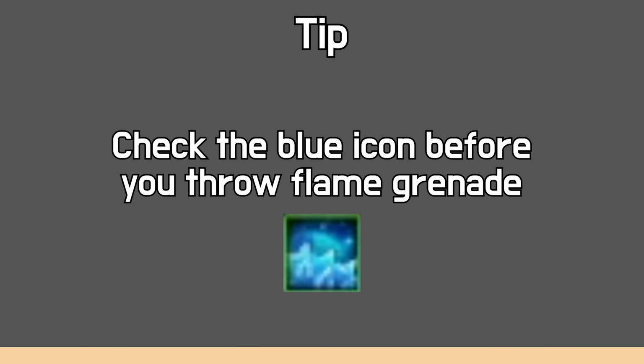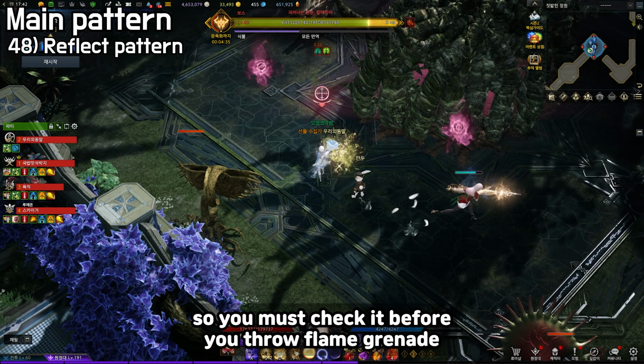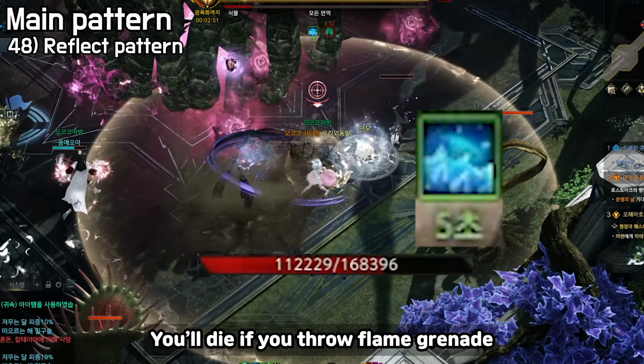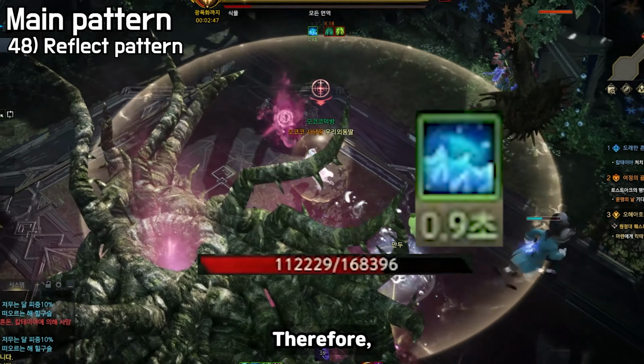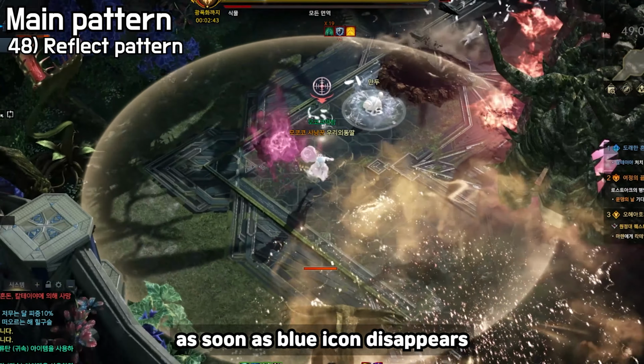When the boss turns into a thorn bush, the boss gains the buff which reflects the damage. This buff remains for a long time, so you must check it before you throw flame grenade. You will die if you throw flame grenade when this buff is on. Therefore, please throw flame grenade as soon as the blue icon disappears.